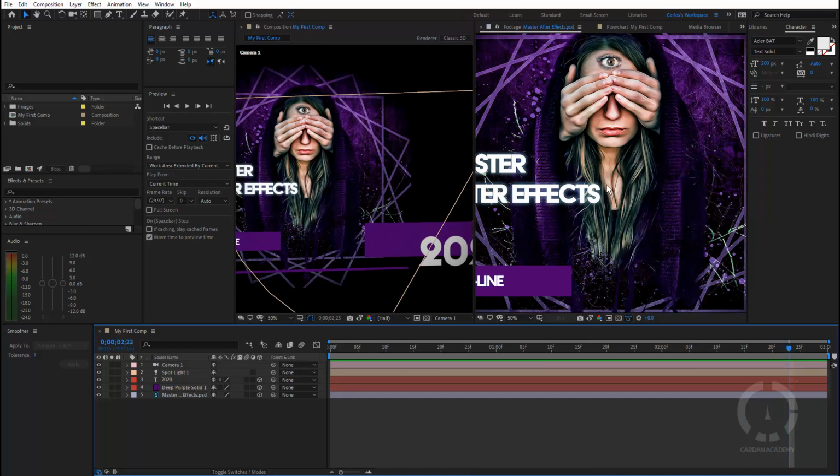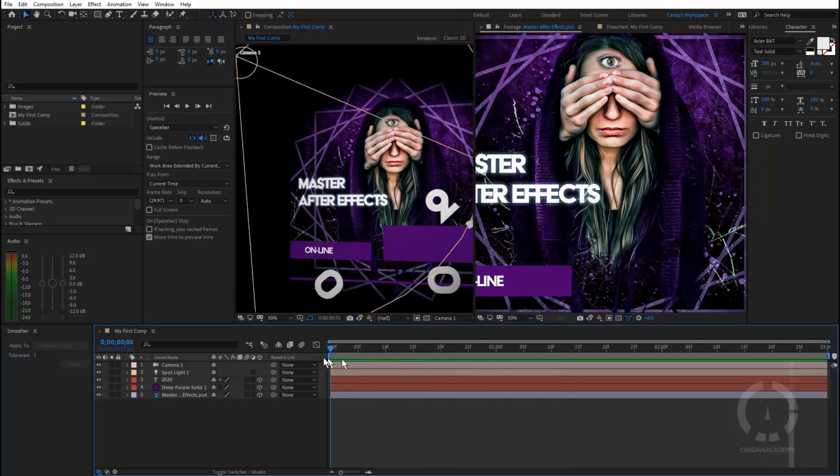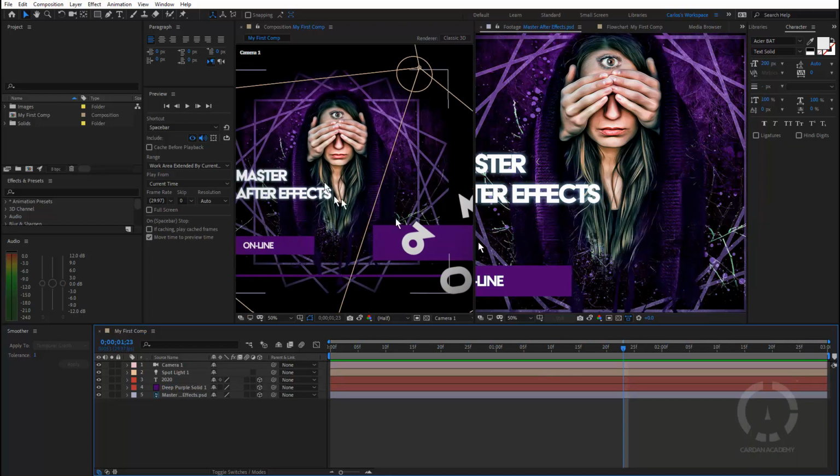So basically that's some of the things that we can do with the interface. As we move on during our training, we're going to be able to do a lot more things. For now, you have the ability to start creating your own animations and you can start digging into different concepts, and let's keep working with After Effects.